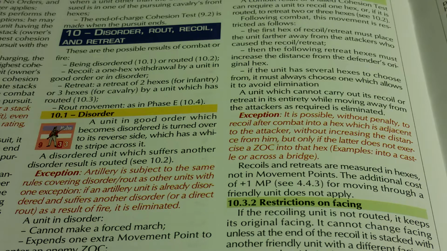eliminated. A unit in disorder cannot make a forced march, expends 1 extra movement point to enter an enemy ZOC, cannot engage in shock combat or charge, and cannot form square or countercharge. So actually those are fairly steep penalties.